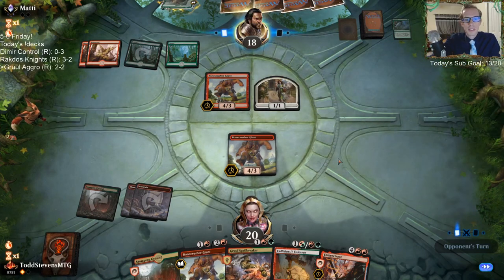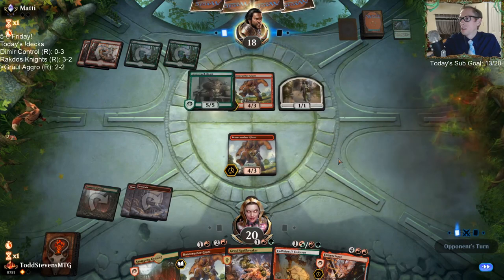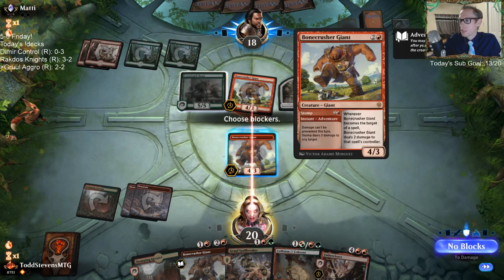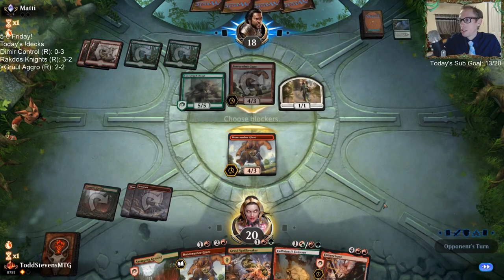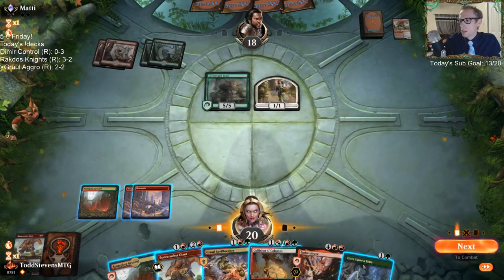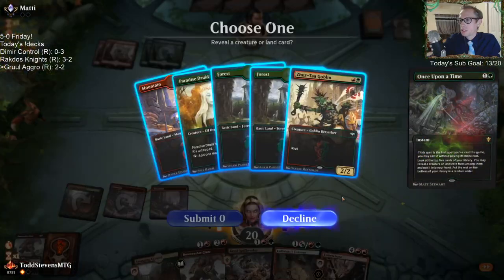Yeah, Sunburst is a keyword. Like Engineered Explosives is a card that has Sunburst. Sunburst is a keyword that is about how many colors of mana you spend.